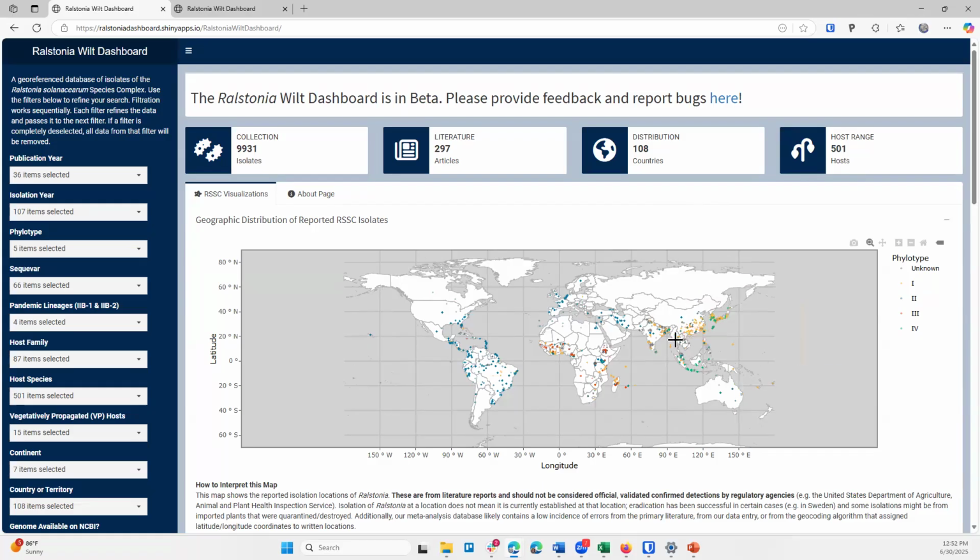Okay. So what we see here is a geographical map that is interactive. Each of these points represents the latitude and longitude of a given isolate of Ralstonia. We have interpreted those latitudes and longitudes based on the text-based location name. So in this case, this is a point that is at the geographical center of Sri Lanka, and this is showing one of the strains that has been isolated from Sri Lanka.